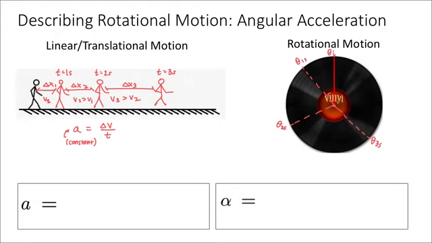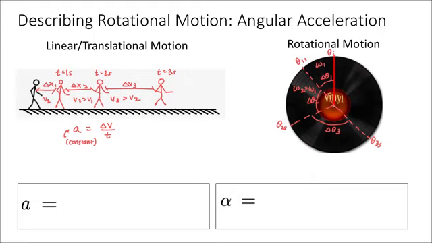So it's going to cover a larger angular displacement. This could be my delta theta 1, my delta theta 2, delta theta 3. And again, if we take this delta theta and divide by the time, if each one's 1 second, I'd have an omega 1, that's my angular velocity during that portion. This could be the angular velocity during this portion, that's going to be bigger than my angular velocity during the first portion, and so on and so forth. So as you see, the vinyl record is rotating through a greater angle every single second. That's what we call angular acceleration. Just like a person running, they're getting farther every second than they were the previous second. This would be analogous to rotating faster.